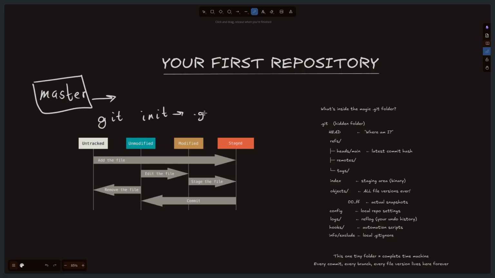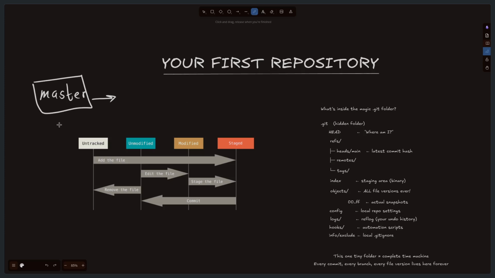basically a .git folder is made where you have all this different type of stuff. We're going to be going over that, but not for now. And Git makes a default branch, and this is basically what this master is. It's the name of our default branch. It's something we discussed in the previous video.